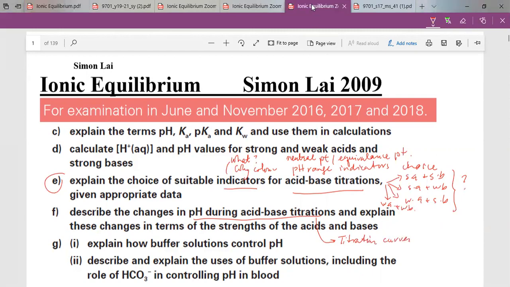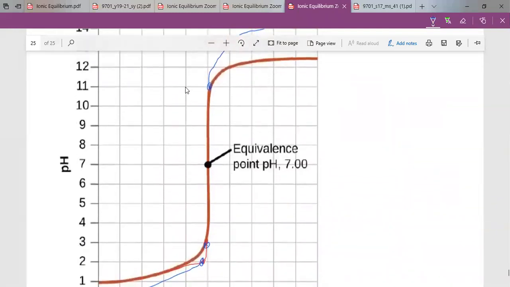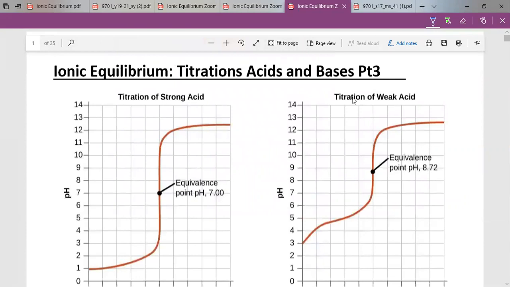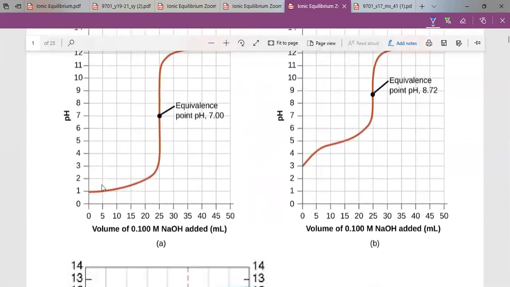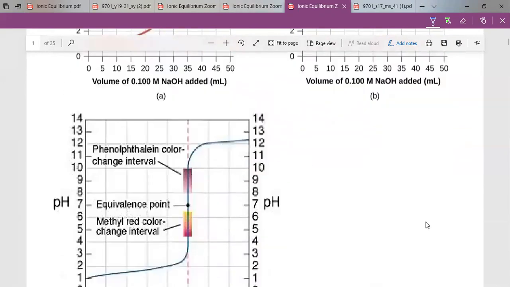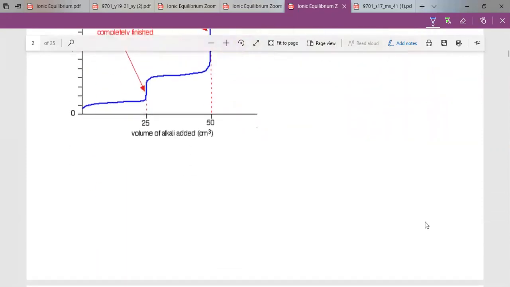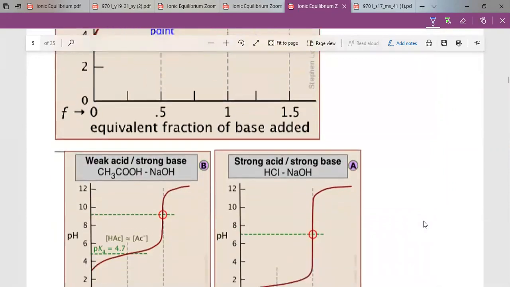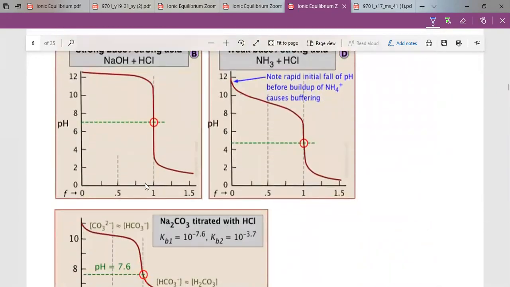I've downloaded quite a lot of them. This is the pH curve against the volume of base, or acid. I've got lots of them, and all these are called titration curves. The pH changes as the titrant increases in volume, of the base here or of the acid, up to you. Here is of the base, and the reverse is of the acid. So this is acid increasing, and the pH is going down here.